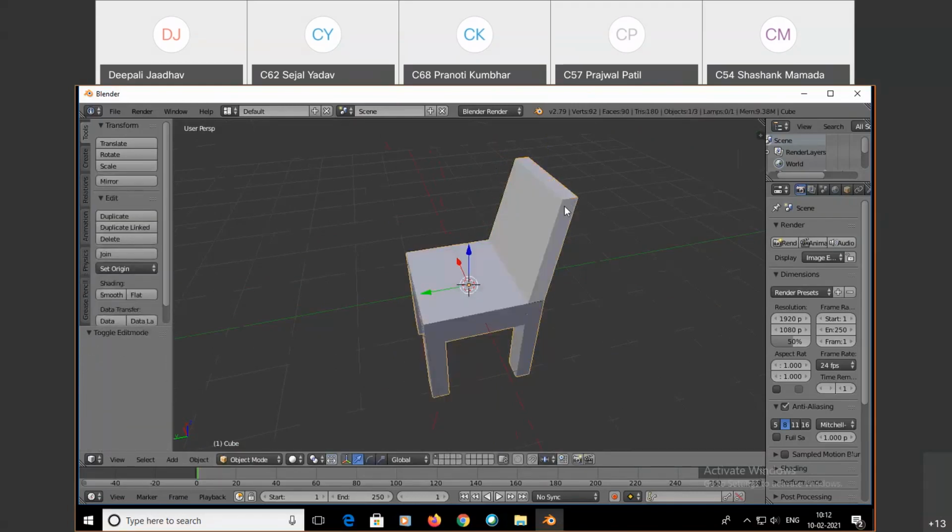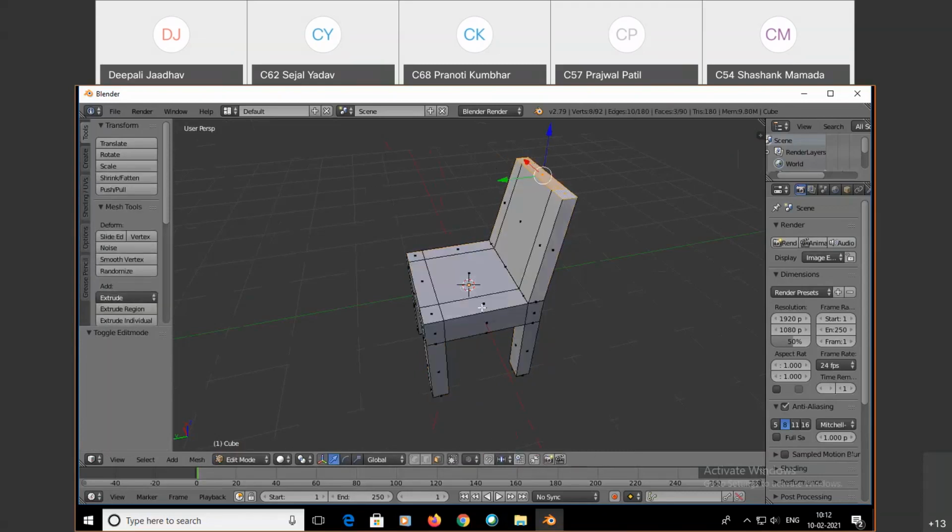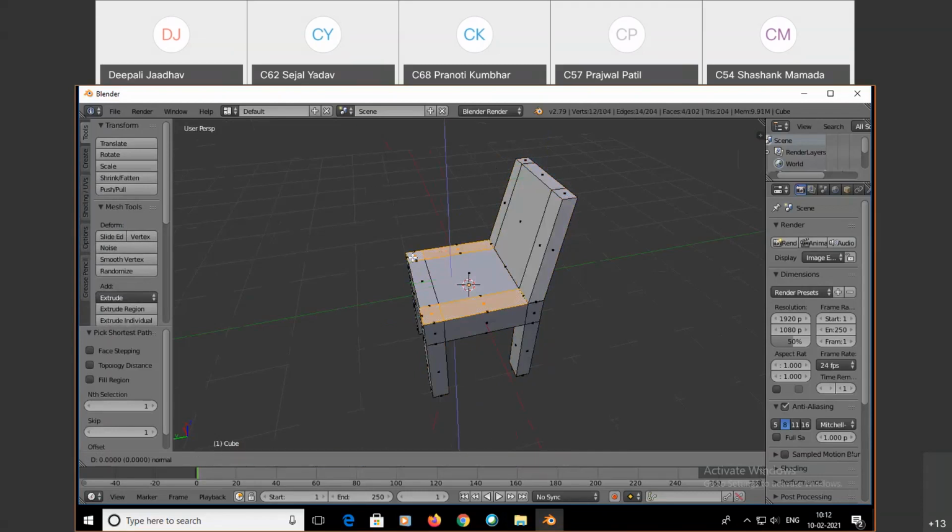The chair is created. Suppose I want to make its hands. Simply, shift; if you click Control, then it will select all. Shift if you want to select some part only, and extrude in the Z direction. So I click Z. If you want, you can tilt it like this, any size you want.